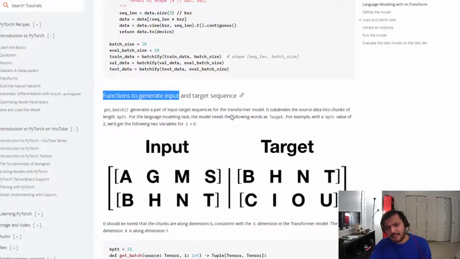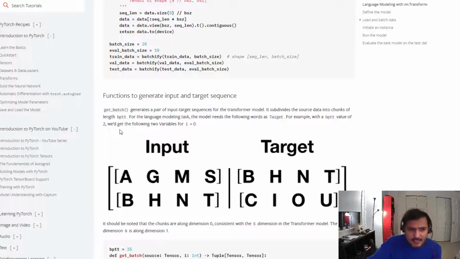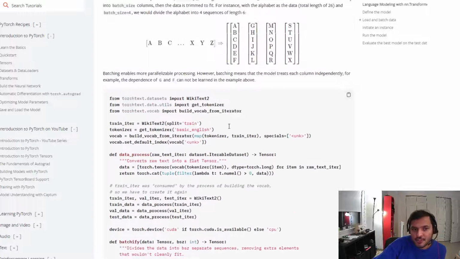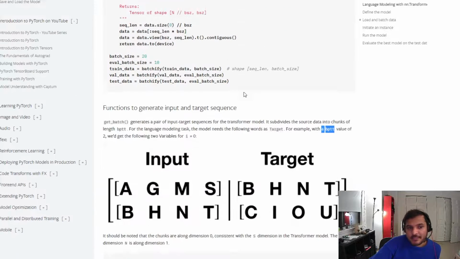The same thing this function will do, which will subdivide our source data into chunks of length bptt. So let's say in this example our bptt value is 2. That means our first batch, so let's say my sequence length is 2, my sequence would look like this.